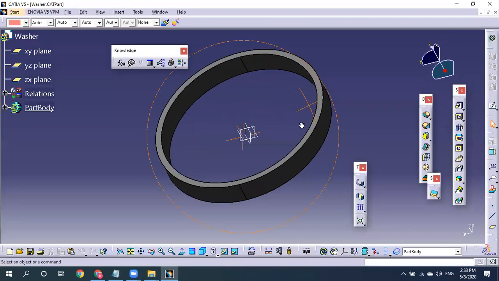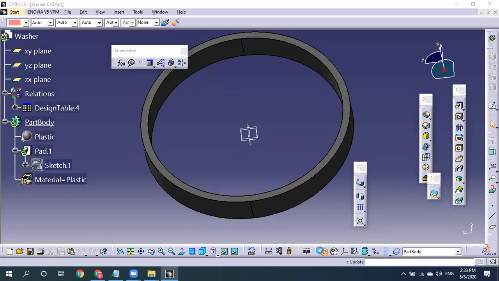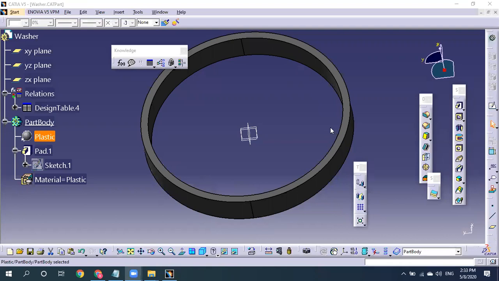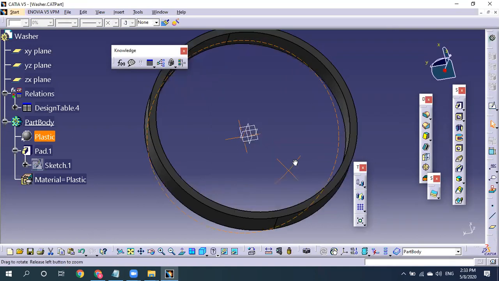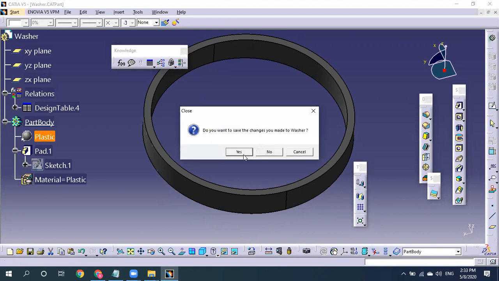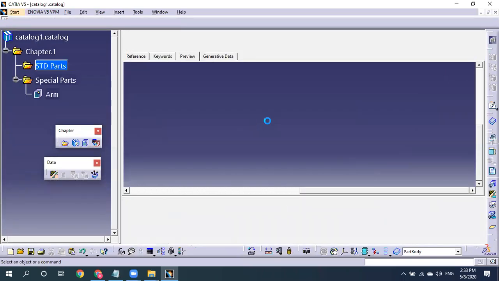Now you go to your design, it is asking to update it. And in the design table, you can see a synchronization. The P is not mandatory. I can name it anything. It can be different. It's just a naming convention. It can be Ashish, Bernard, whatever it is. So I'm going to cancel this one and save this one. So this design table has one component.